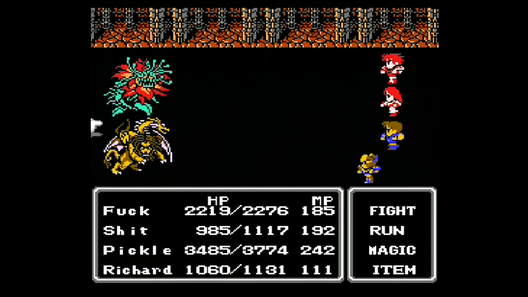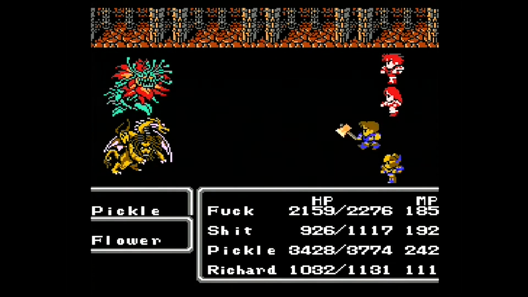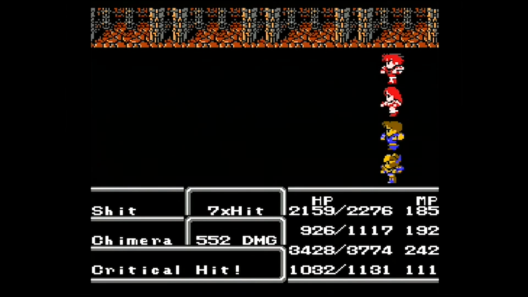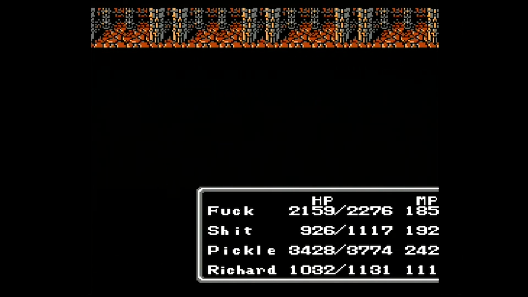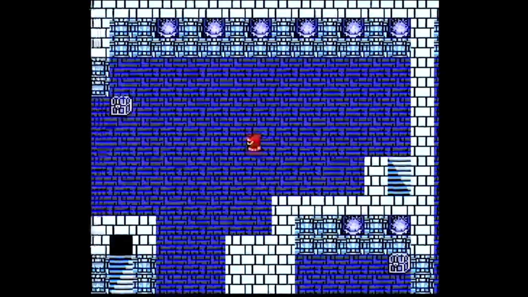Just gonna split up my attacks. No reason to use magic here. And the last guy. There we go. That's just going to put enemies to sleep. I don't really want it. I shouldn't have taken that. I'm just going to end up dropping it anyway, but whatever.